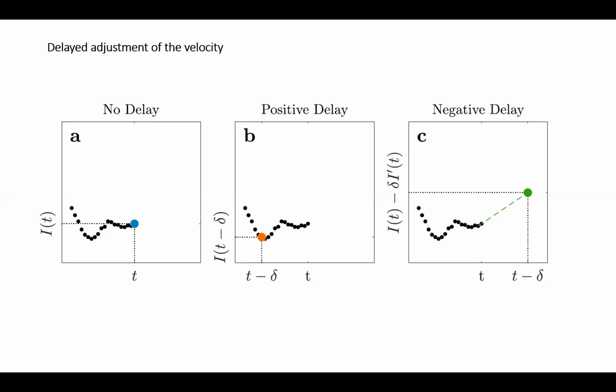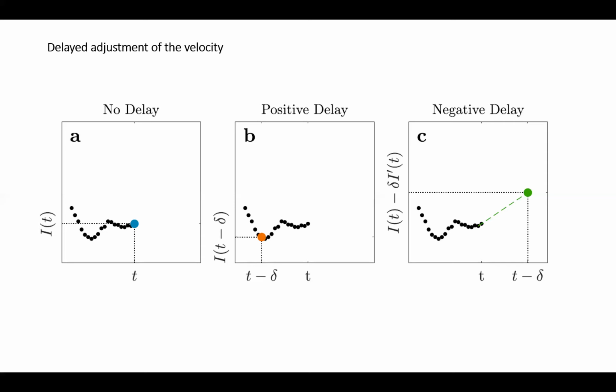This is similar to the case, for example, if I look outside now, it's sunny, right? So I say, I don't need an umbrella. This is no delay. I look outside now and I say, okay, I don't need an umbrella. I go out now, I don't take it, right? A positive delay is that I looked outside 3 hours ago when I woke up and it was raining, right? And then I didn't look outside after. I was home doing something else for 2 or 3 hours. And after that, I'm going out, but I didn't look again. I say, okay, it was raining. I need an umbrella. I take the umbrella. This is a positive delay.